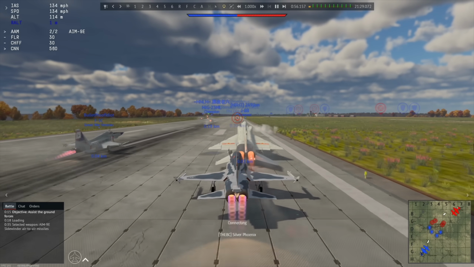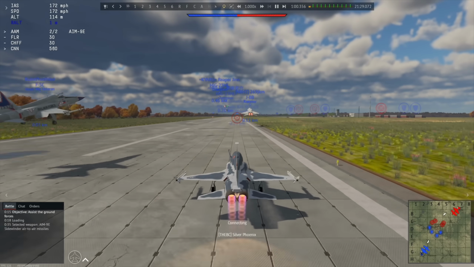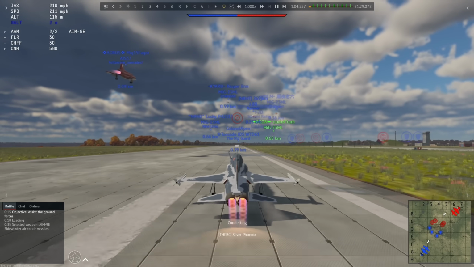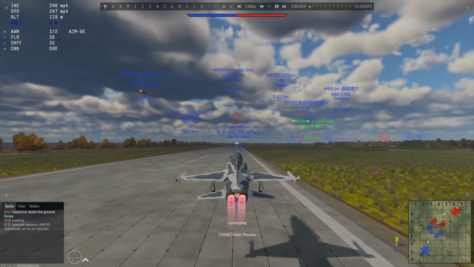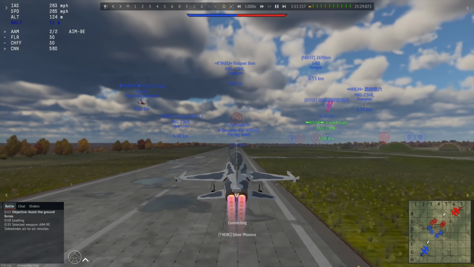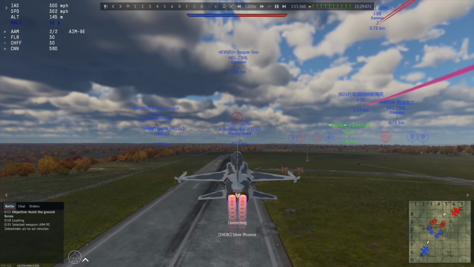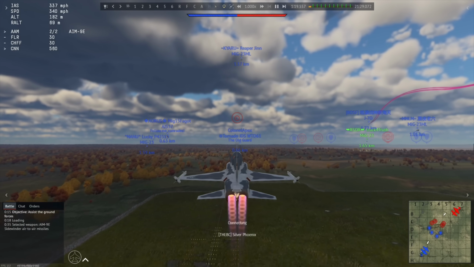But don't ask me how I got this replay. But I did. This is Silver Phoenix. And as best as I can work out, he's flying the F-5C Tiger. I say as best as I can work out because there are actually two versions of this aircraft in the game, the F-5C and the F-5A. But the F-5C is the one with the refueling probe, which this one has. So I'm going to go with F-5C.